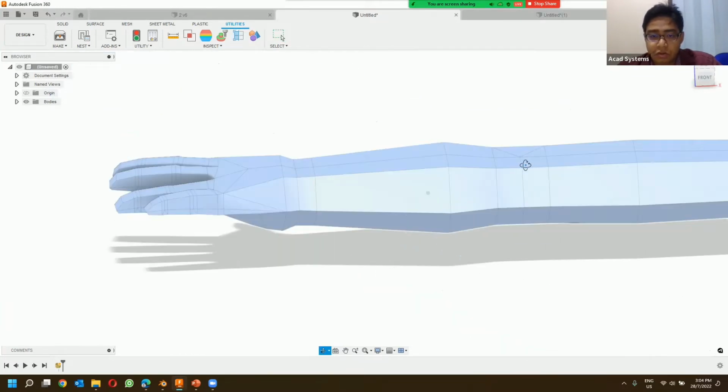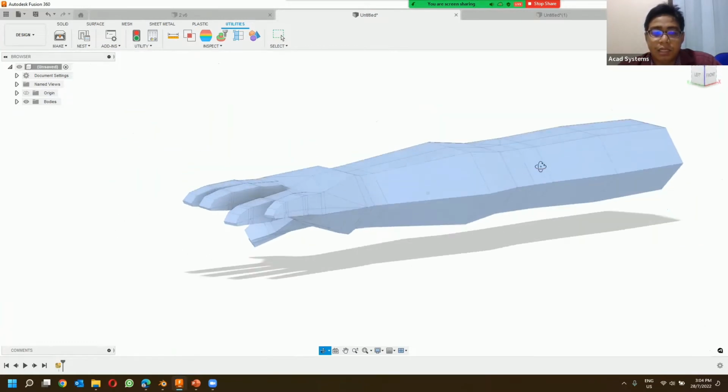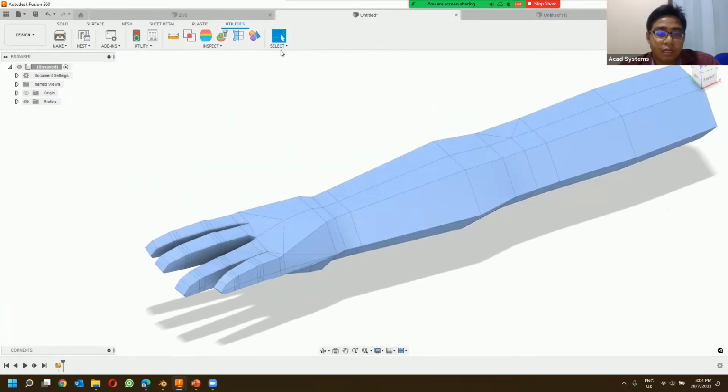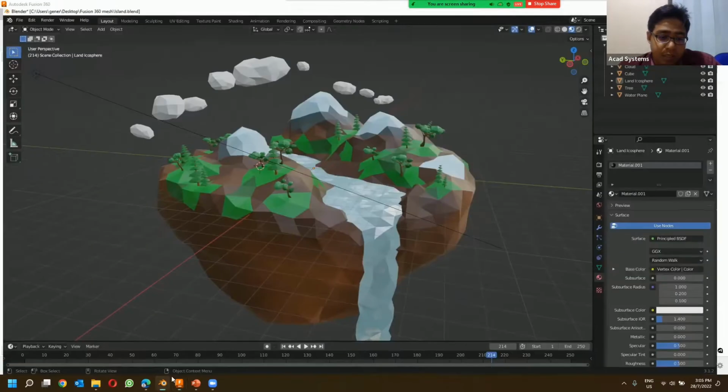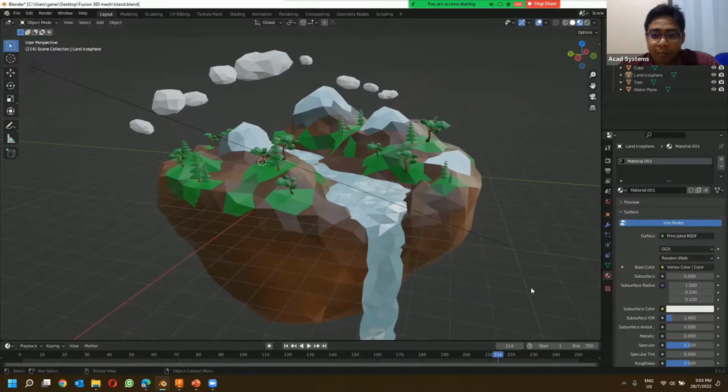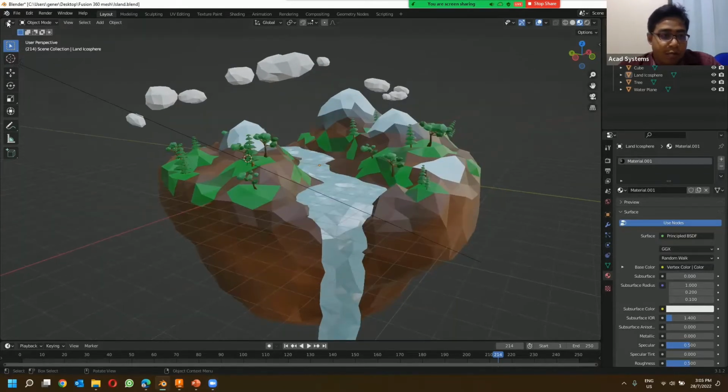Now, if you don't understand what mesh is, basically the difference between solid CAD and mesh is that this 3D solid is basically used for engineering purposes, but if you happen to get an OBJ file which is created from 3D modeling, which is not a CAD file, such as this Blender file that I have created before, this is not engineering CAD software. This is mesh modeling software, which is for artistic purposes.